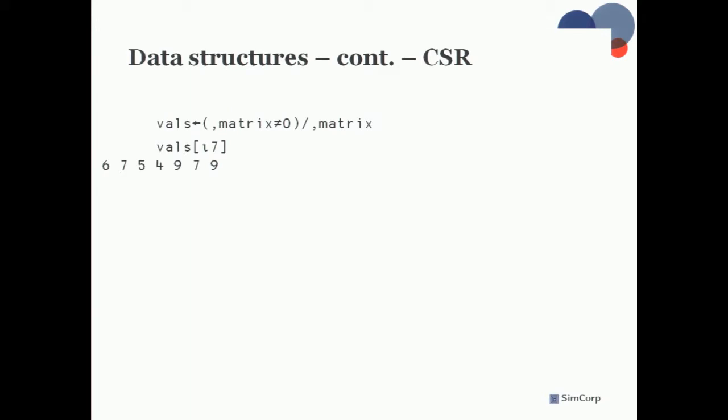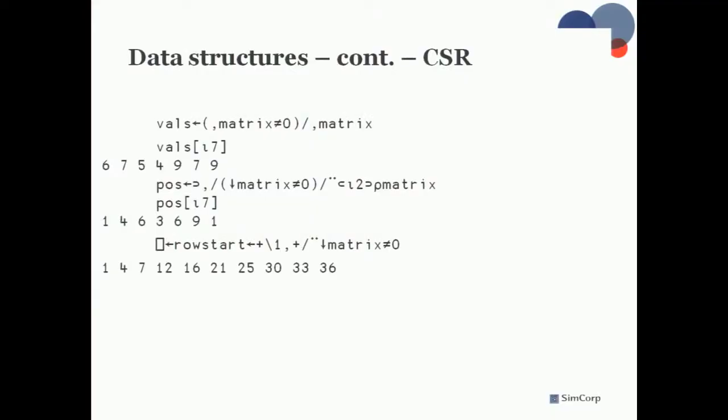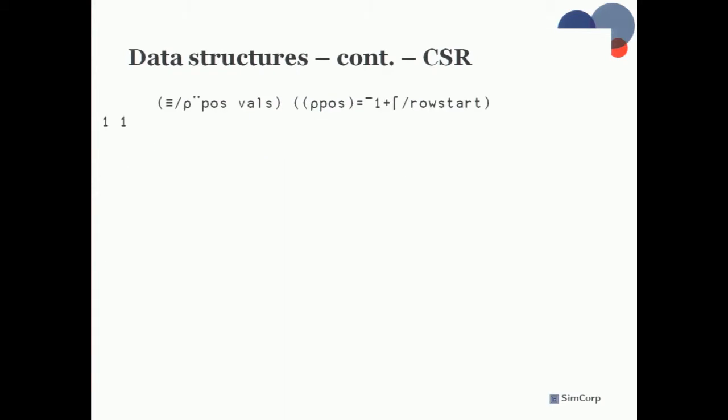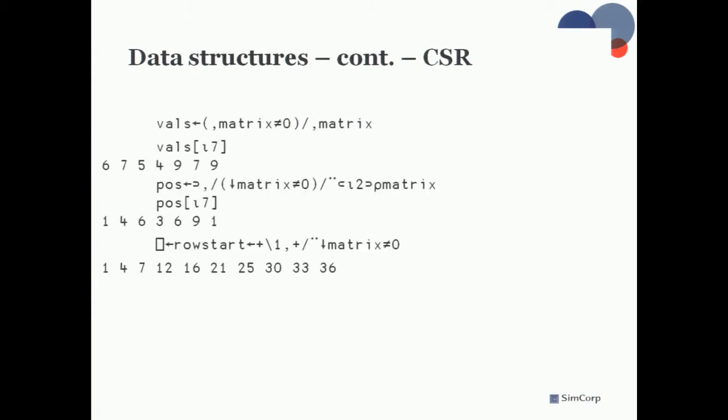Okay, so how do you find this? The values are just like before. The positions are a little more involved. By the way, I haven't written this anywhere, but as part of my presentation upload to Andy, I've also given you a workspace of these very, very simple functions, and you're more than welcome to come back to me if you want to have the more complicated ones we've written. Okay, so finding the position, and then how do you find the row start? Then there's some identity values here: you always have one more value in this than there are rows in your original matrix.